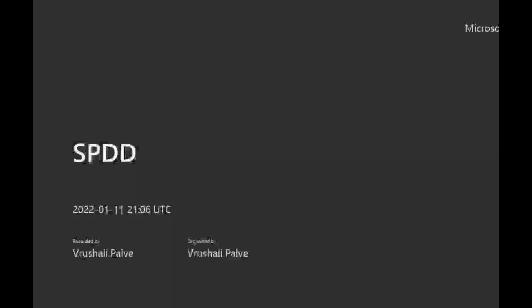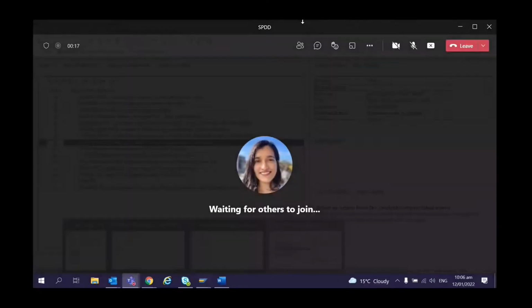SPDD and SPAU are the two transactions that need to be performed compulsorily during an upgrade, wherein SPDD is performed as part of the pre-upgrade activity. This is something that we need to perform in the shadow system before the upgrade is completed, and SPAU needs to be completed after the upgrade is completed. So let's see how SPDD is done.